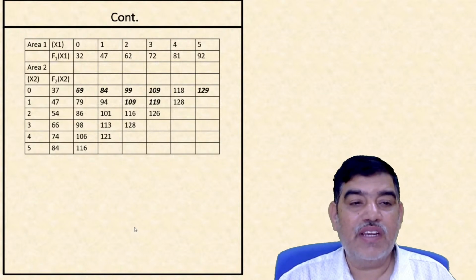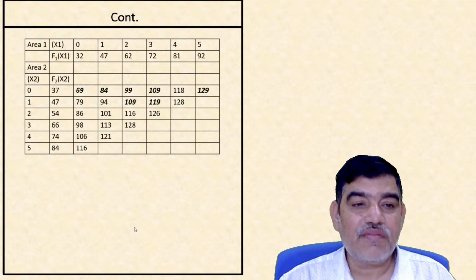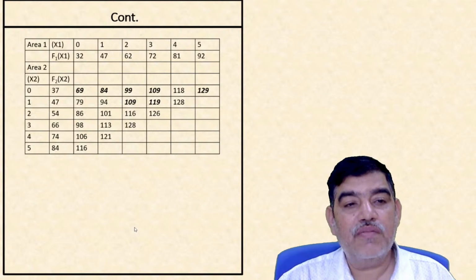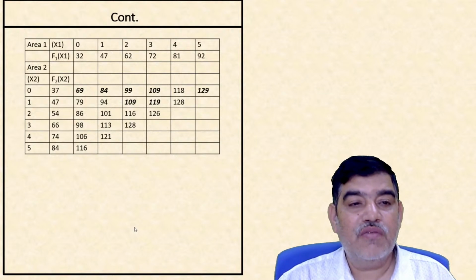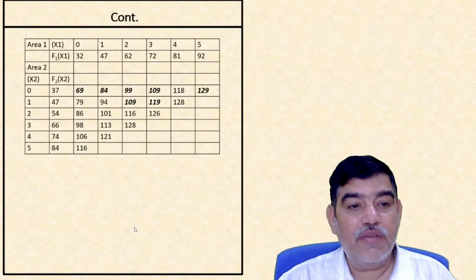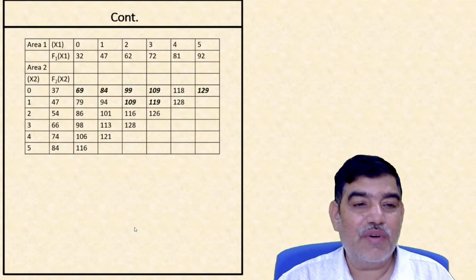Then what am I writing here? In the third column, I am writing 0. What is the profit? 0 means no representative. What is the profit? 32. And in the fifth row, I am mentioning 0 in the matrix format. That is 0, the profit is 37. If 0, 0, no representative, then what is the profit? I add this one, 37 plus 32, that is 69.